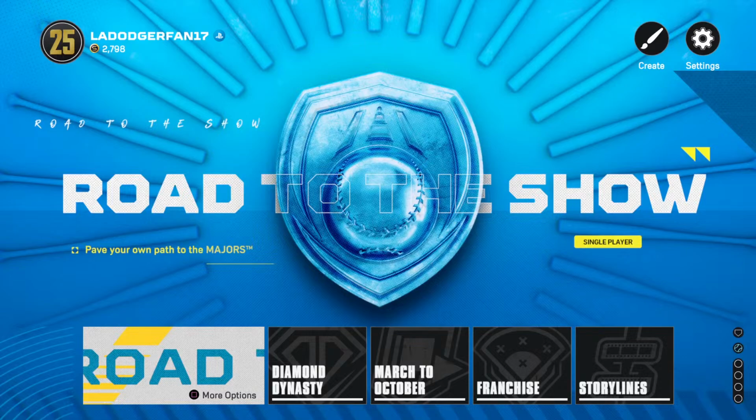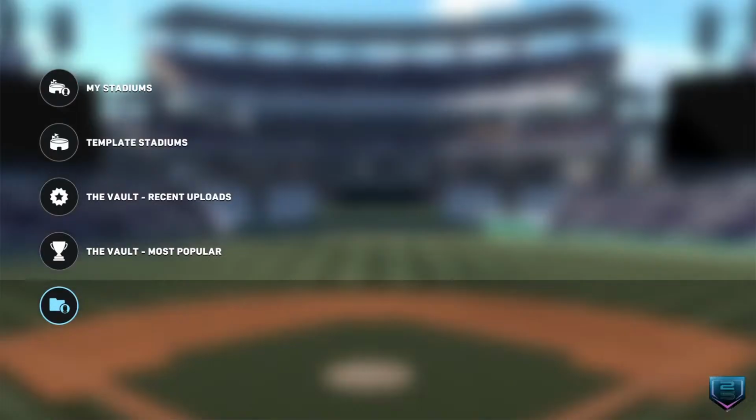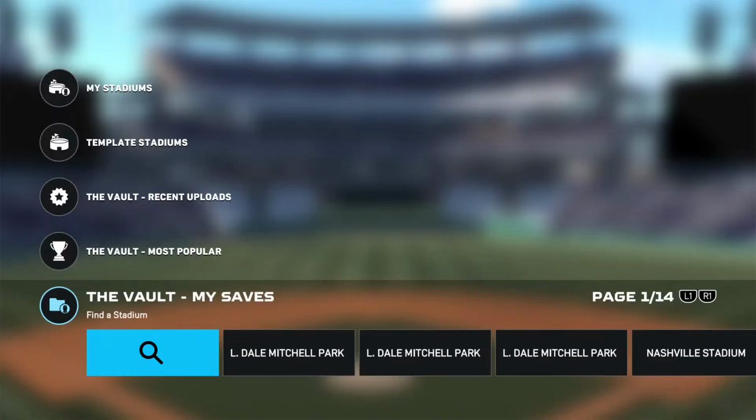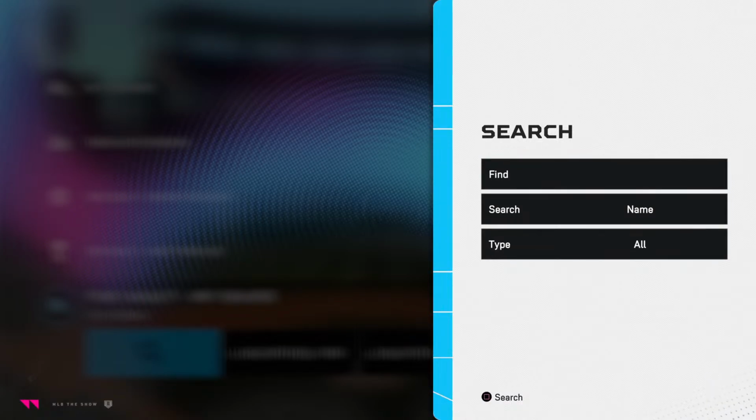I said having this stadium creator is good because you can also download it. So what I'm going to do is create the stadium. I don't know what the name of the Texas Longhorn Stadium is, so that is what we're going to look at next. The Oklahoma State one is an upgrade.